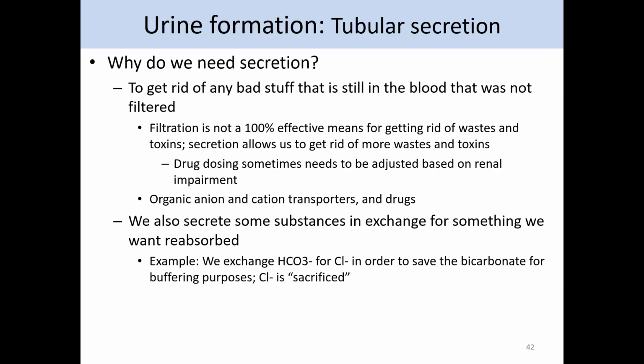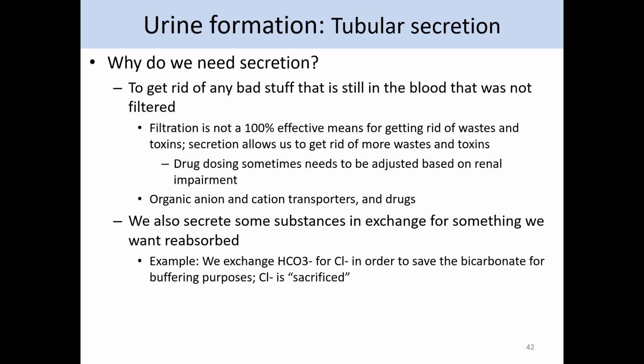When individuals have highly impaired renal function, sometimes drug dosing has to be adjusted. Because of the impairment, these individuals might not be secreting drugs like they should. In other words, they're retaining more drugs in their bloodstream than normal. Because of this, their dosing might need to be adjusted downward.